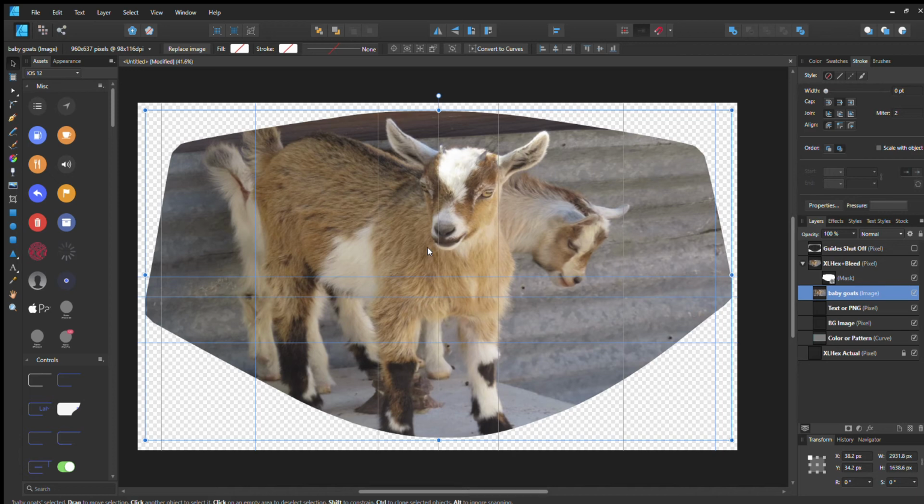And also when you open it up to print, make sure it's the same DPI as the template that you are using. Because if it is not, it's going to open up smaller. It can open up bigger.